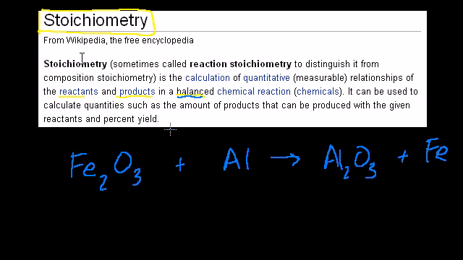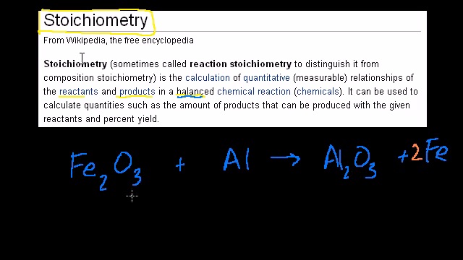A lot of stoichiometry problems will give you a balanced equation, but I think it's good practice to actually balance the equations ourselves. So let's try to balance this one. We have 2 iron atoms here in this iron(III) oxide. How many iron atoms do we have on the right-hand side? We only have 1, so let's multiply this by 2 right here. Oxygen, we have 3 on this side and 3 oxygens on that side.